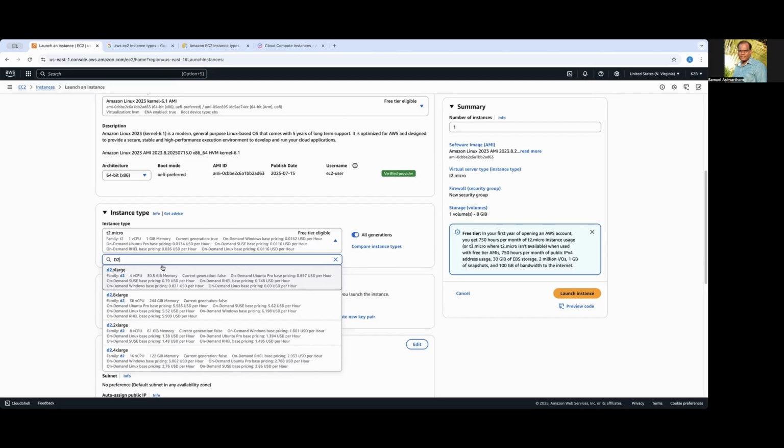And again, the best part is if you don't know where to start, start with general purpose, observe, monitor the usage. And based on the usage, if you need more compute power, then you can pick compute optimized. If your application requires more memory, RAM, then you can simply stop the instance and start the instance with a memory optimized instance type. And let's say the flow of the application has now changed, and now we're moving towards accelerated computing, which requires a general purpose graphics processing unit, and it requires more performance. Then you can very well switch to accelerated computing through the console itself.